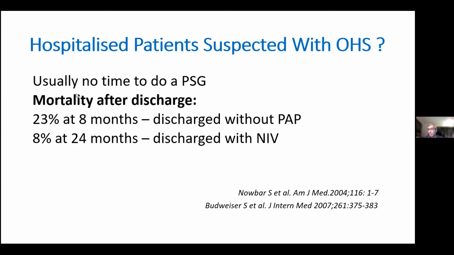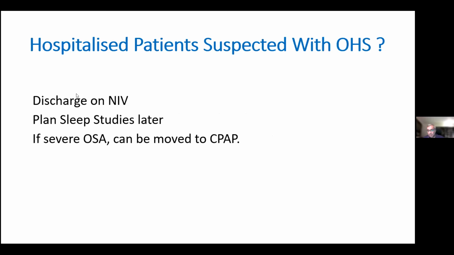About 20 years ago, when these studies were done, people could actually check for mortality when discharged without positive airway pressure. Today, fortunately, no one is discharged without that. But the mortality was significant in those who were discharged without PAP. And today, at 2 years, the mortality is even less than 8% at 24 months. These patients do remarkably well on PAP.